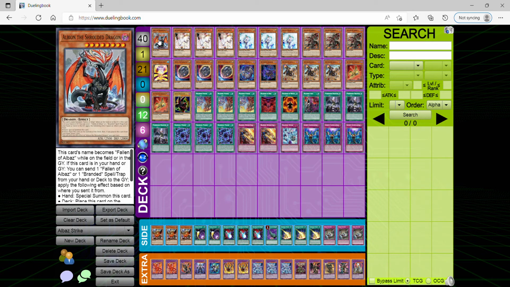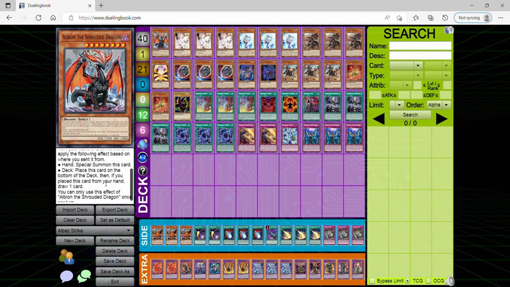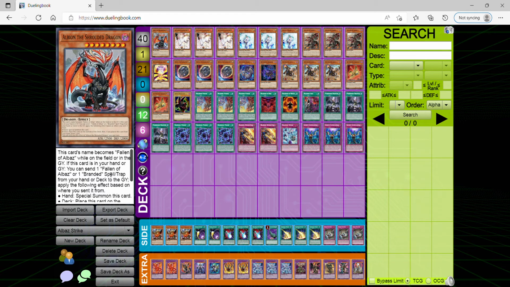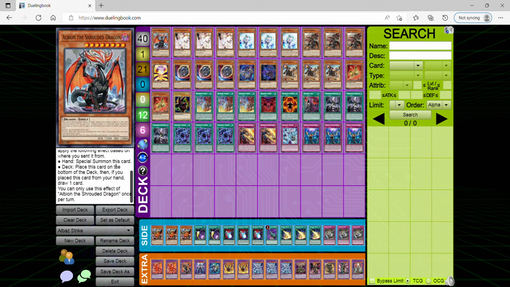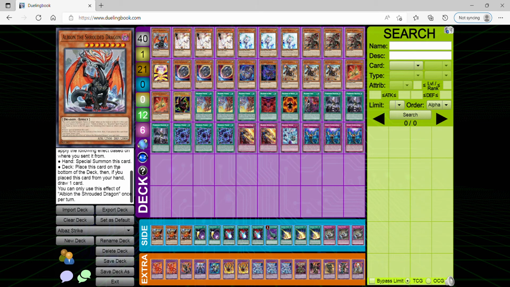Starting off, we're playing 1 Albion the Shrouded Dragon. You play it as a 1-of because it lets you draw 1. It has a hard once per turn, and you don't want to draw too many into this card because it's a high level monster. You can send one of your Fallen of Albaz or Burn Spell Trap cards from your deck or hand to the graveyard, which is very unique and very helpful because it can help you trigger their effects and activate their graveyard abilities, which they possibly might have access to.